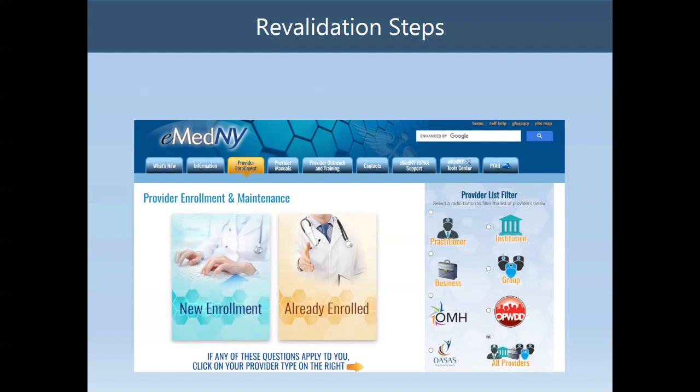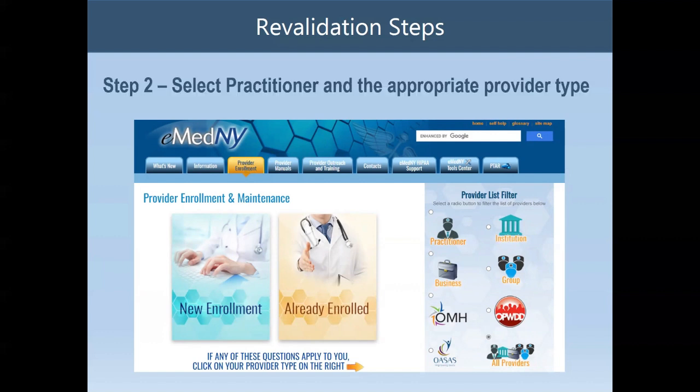From the provider enrollment page, we're going to go to step 2, and we're going to select practitioner in the appropriate provider type. So on the right-hand side, we have practitioner. Today, we're discussing practitioner enrollment. If there are institutions, businesses or groups, they have different paths that they would follow.